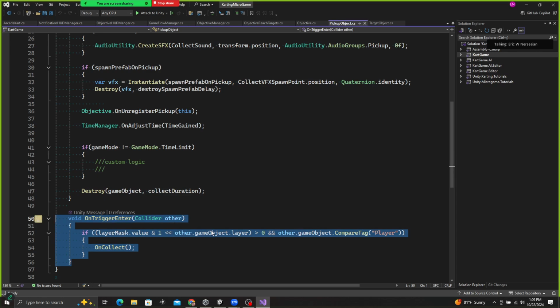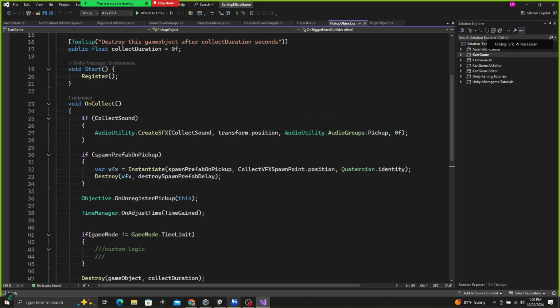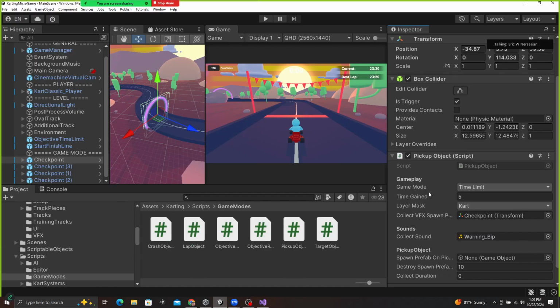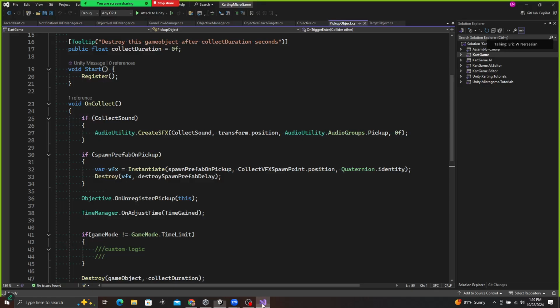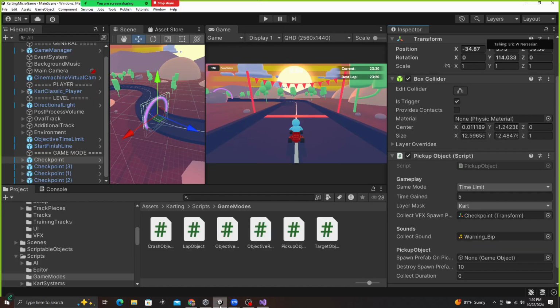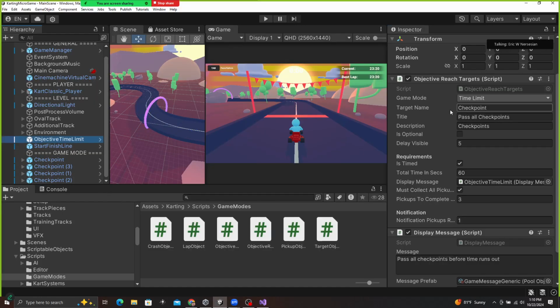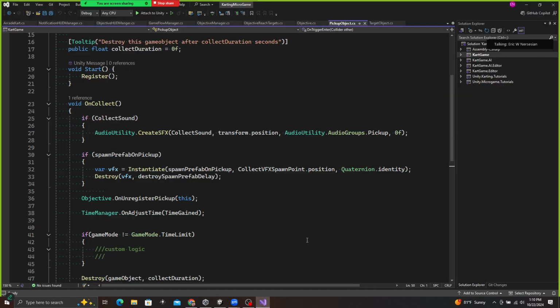happened. But to begin with, they all have to call each other. They all register with each other. All these pickups go out to the objective class and register themselves with it. And then the objective goes out to the objective manager class and registers with them. So get used to that type of pattern, all this registration and initialization at the beginning. Also, all this event calling is very common. And as you get more used to it, your code will look easier to read.